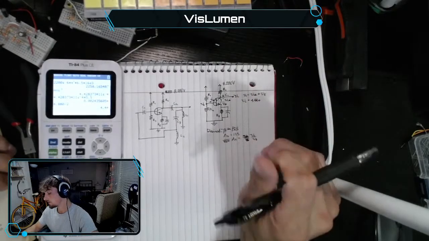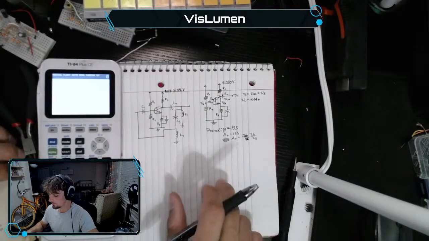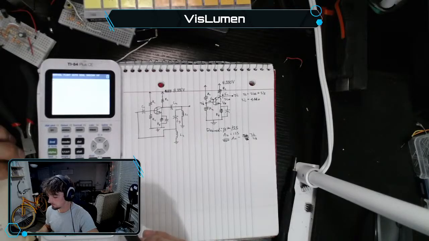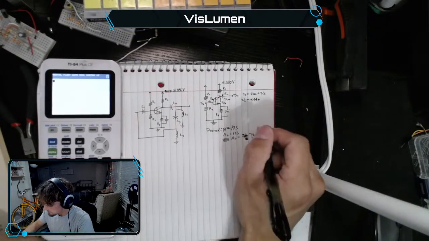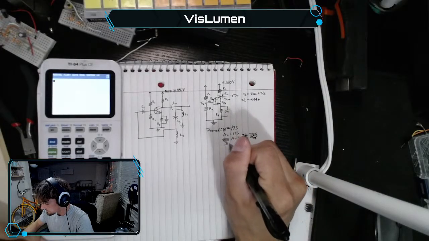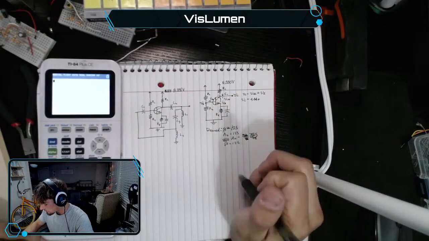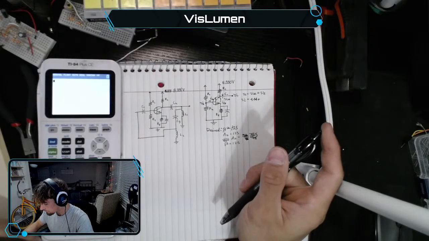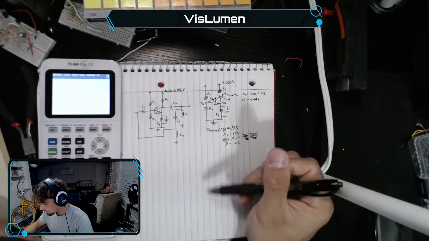Nah, that can't be what we're... Yeah, that's not the right output. So the output would come from the small signal analysis. It definitely would. Okay, so what do I need? I need the current. So we're just gonna solve for the current first, and then we'll worry about that in a moment. Beta equals 125. Yeah, we'll worry about that later.